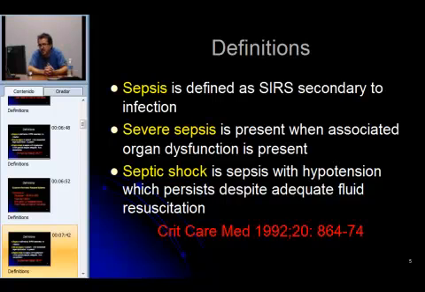If you show dysfunction of any single organ, then that's going to be severe sepsis. So if you become oliguric, or if you elevate your LFTs, or your platelets drop because of hematological failure, or you develop pulmonary edema from lung injury, because all these cytokines are going to injure your alveoli, so you might third space there as well. Or if you become confused, then that will make you severe sepsis.